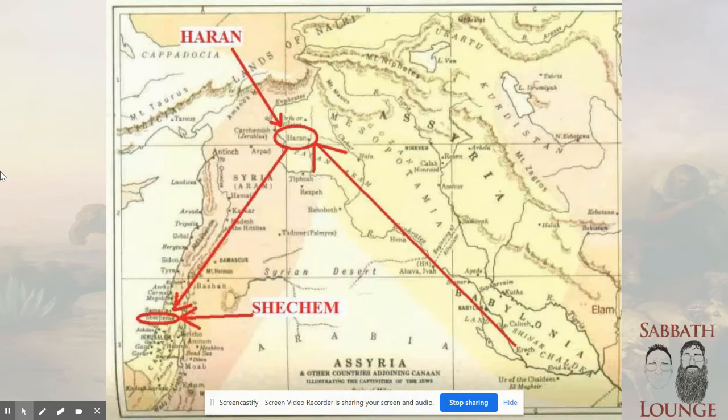Anyway, it says that they leave there and that his dad ends up in Haran, which is fairly close to Turkey, kind of up in that part of the world, modern day. It's interesting that you have the Tower of Babel, and the world gets dispersed. You've got the genealogy line of Noah, Seth, that gets into the Tower of Babel, and then they're dispersed all over the world. There's a time period which passes by. Do we know how many years that was? Yes, we can know that because the genealogy gives you the record.